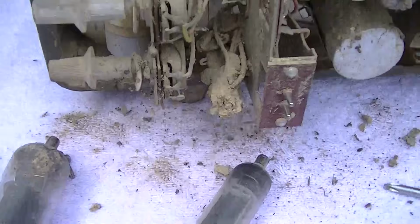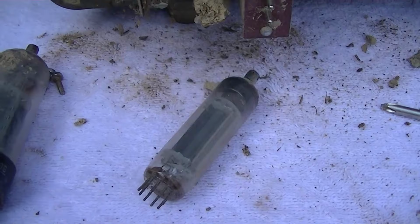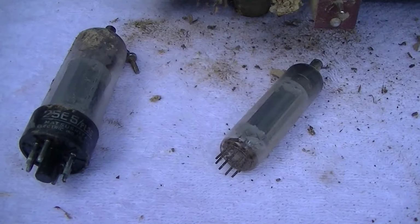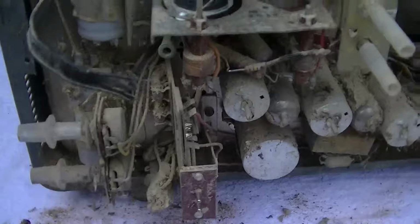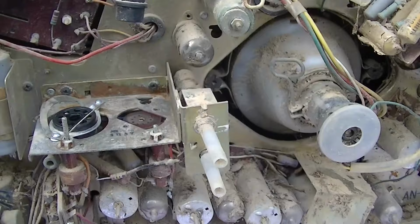Now the question is, my spreadsheets say I do have these, but do I spend half the day trying to locate them and verify that they're not bad, or do I trust the tube tester? I tend not to trust tube testers because one of these tubes could be leaky or gassy, causing this problem, and the tube tester might not catch it, where when you put it in a high voltage situation it does catch it, and then I've torn the whole TV apart trying to locate a problem that's right in front of my face.